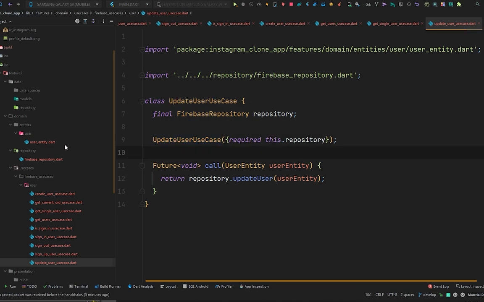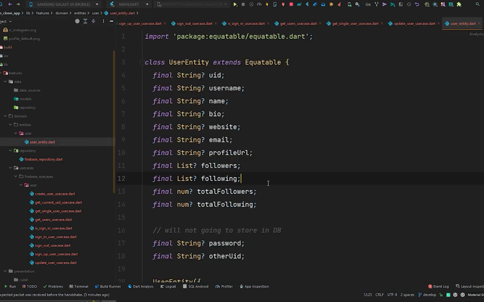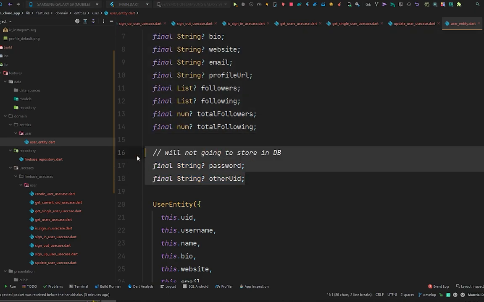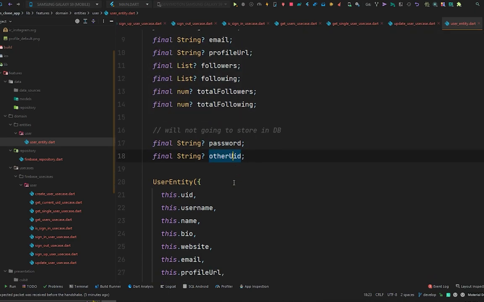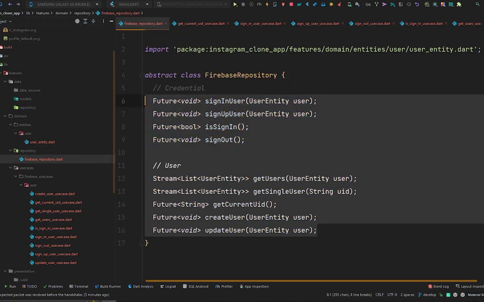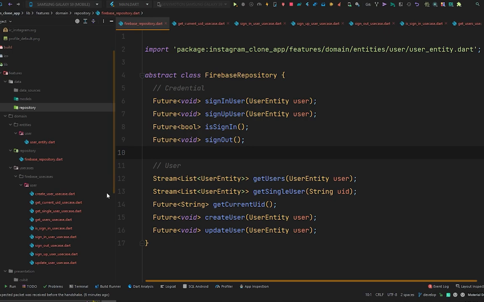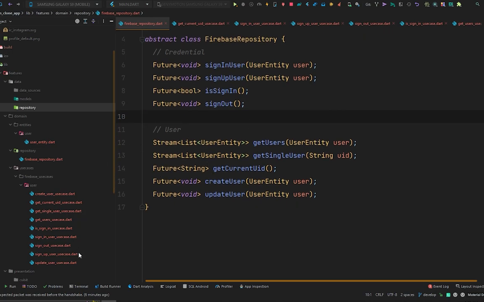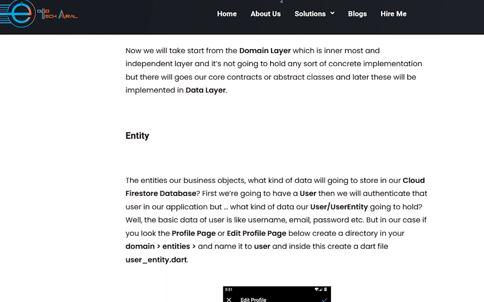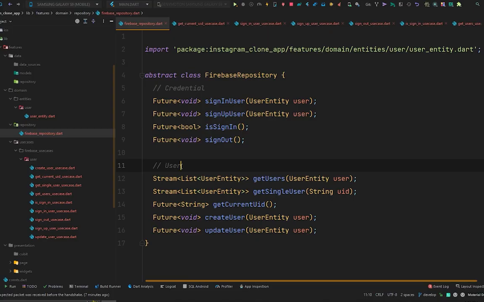So we have created the user entity for our user. That data will be stored in our Cloud Firestore database, and that will not be stored in the DB as commented here, and that is for value equality. We create a contract class here that will later be implemented in the data layer. Here in the repository implementation you will see this in action in the next video, and we have created the use cases for all of these methods that go in the Cubit, and just like this that flow will work. If you want, you can also go at your own pace.